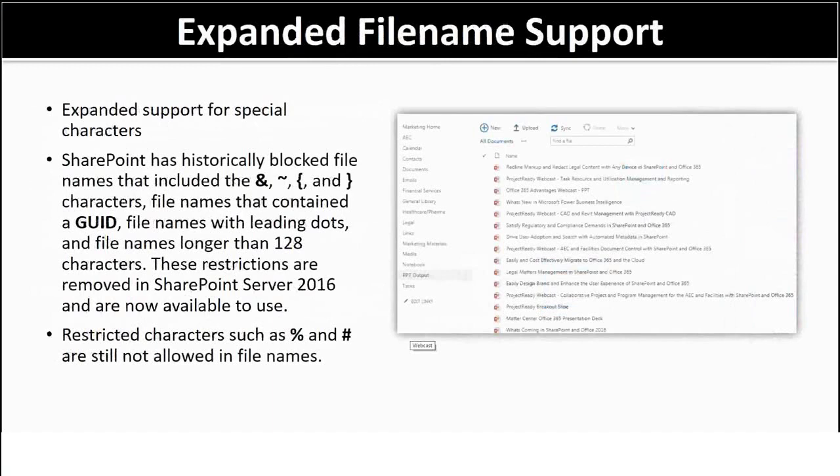expanded file name support. This is, again, around usability on content management. It is just natively intuitive for folks to use an ampersand. And having that break and having to train your users was an exercise that was less than stellar, especially if you're used to using older legacy document management systems like OpenText or Documentum, where they had the benefit of what is essentially an indexed file system where they could use pretty much any character they wanted. So now SharePoint also supports those characters.